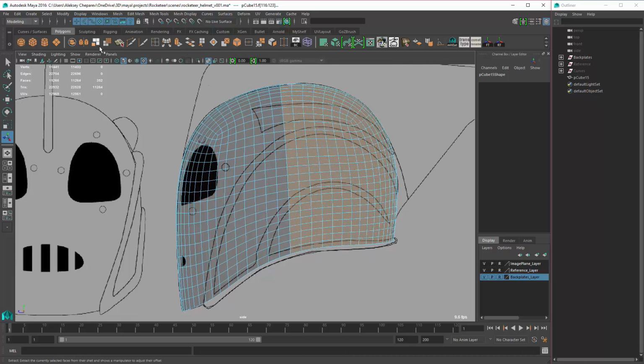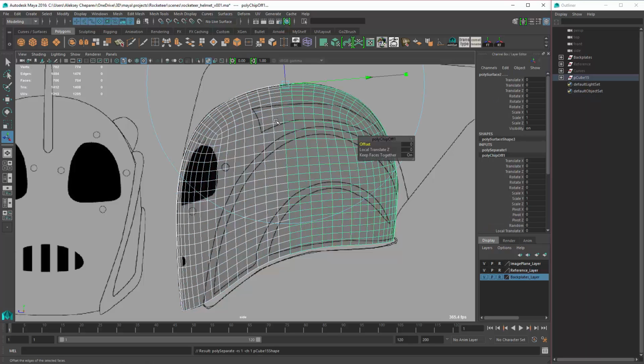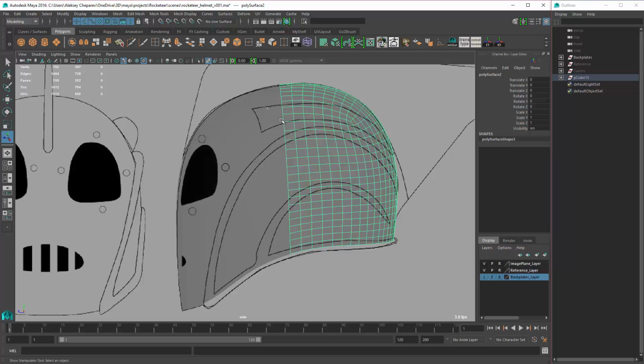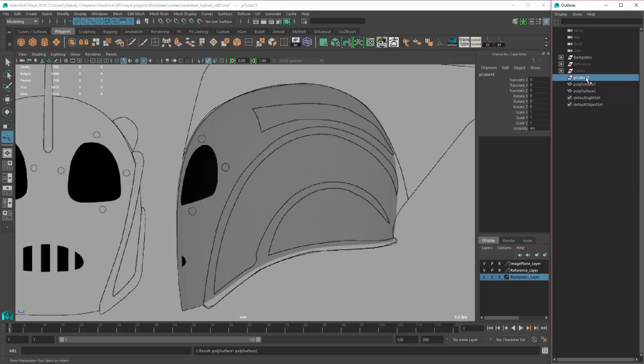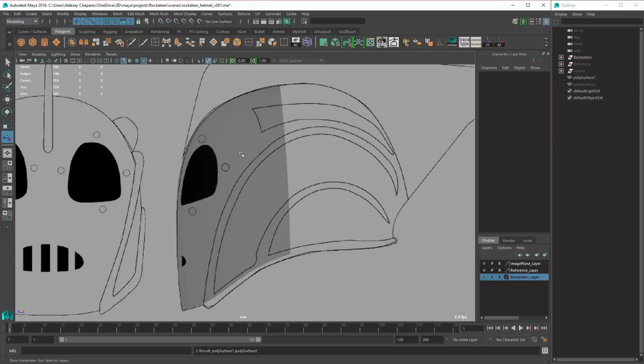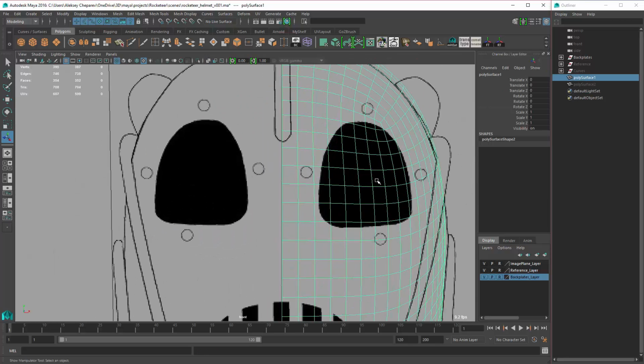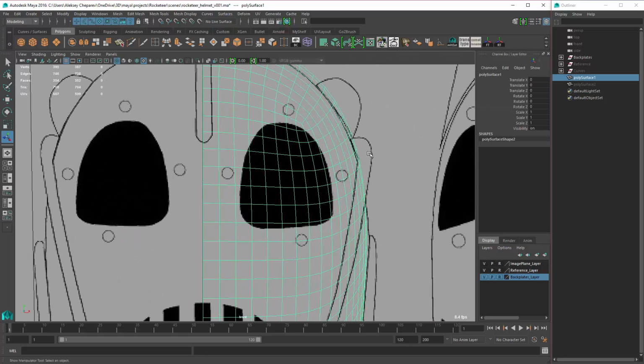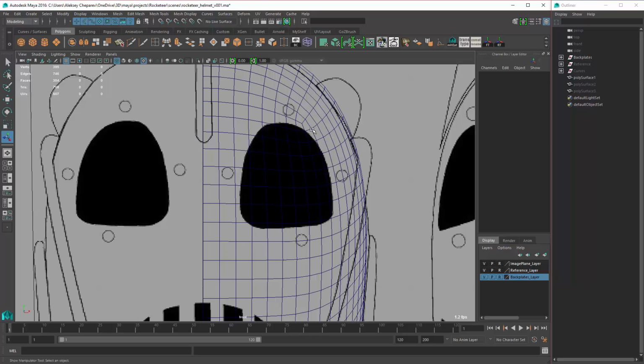So I'm going to just click extract, clear history, and then just select both, take them out of the group that it makes, and then hide the back. So now we're working just on this. And I'm also going to duplicate this and hide it, because we're going to need it for the lenses.